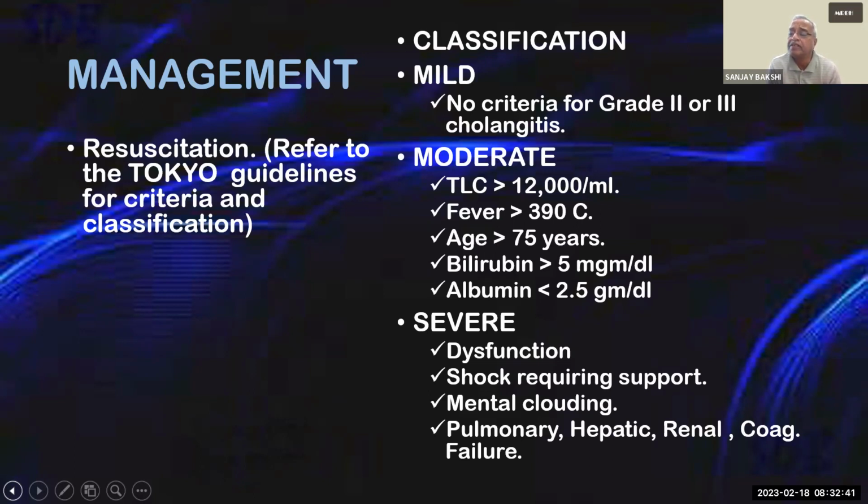But that's important because this is a dire emergency. Patients die from severe cholangitis, particularly in that moderate going on to severe sort of condition. And then once the patient is settled, then you would address the problem of the stone in the bile duct. This patient already has had surgery.